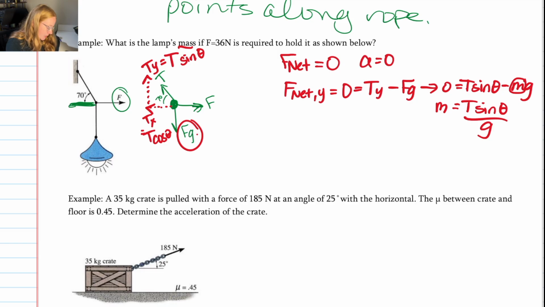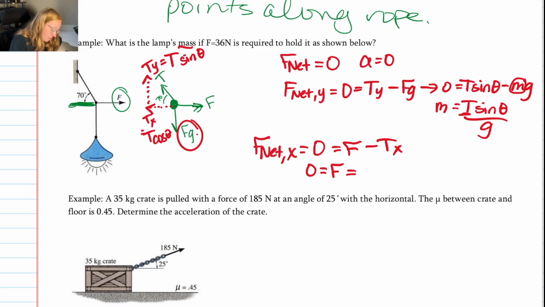Now the only problem is I have the angle at 70 and I have g at 9.8, but I do not have tension. So it looks like I have to go on a side mission. And since I already looked at y, let's go ahead and look at the x net force. Okay, so in the x direction, we have this force coming from the wall. That's positive because it's pointing right. And then we have Tx pointing left.